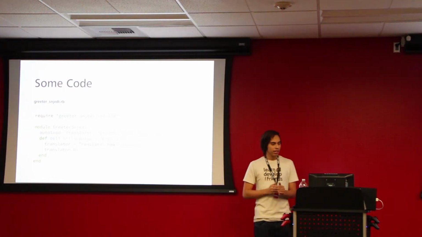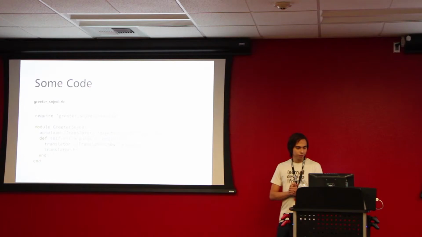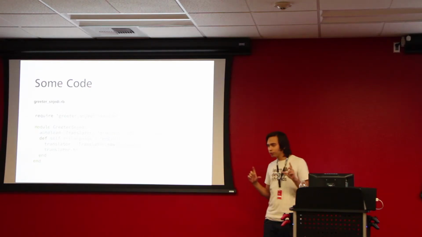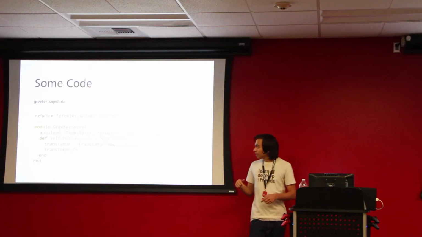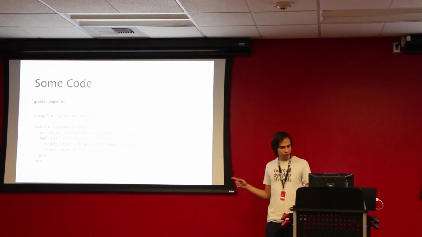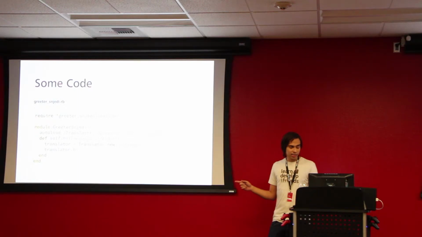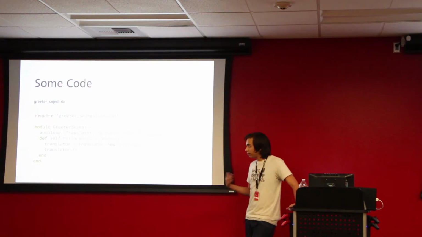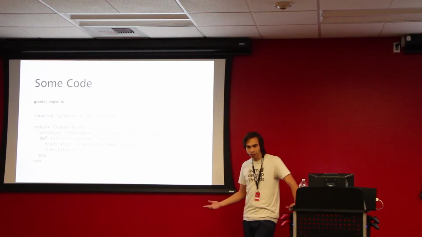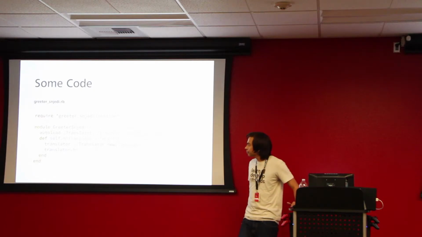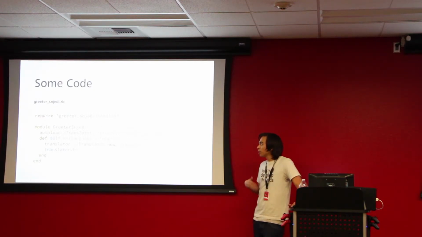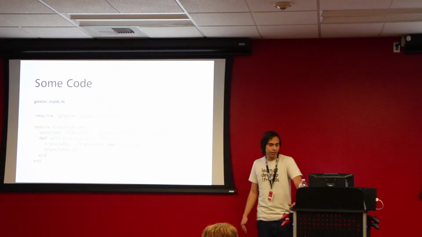So I added some code inside of my greeter_SNJedi.rb, and in there, I require the version, and I open up my module, and I say, okay, autoload this translator, and I say the path to my translator, and then I define a method called hi, which takes in a parameter called language, correct? And it defaults to English, because that's what I default to. And then it will create a new translator, passing in language, and then respond with the translator type.